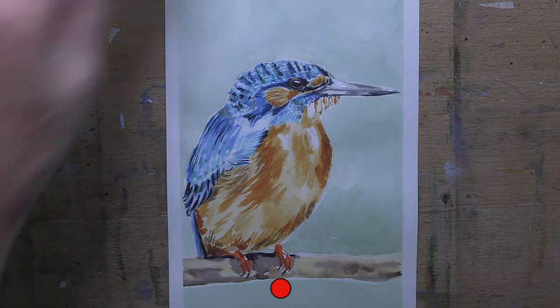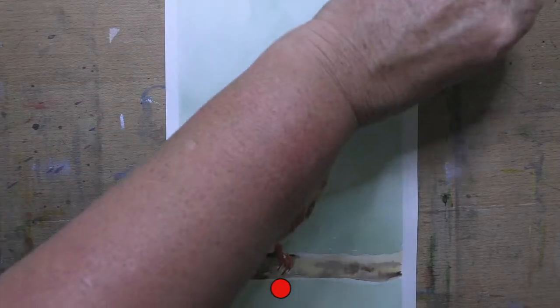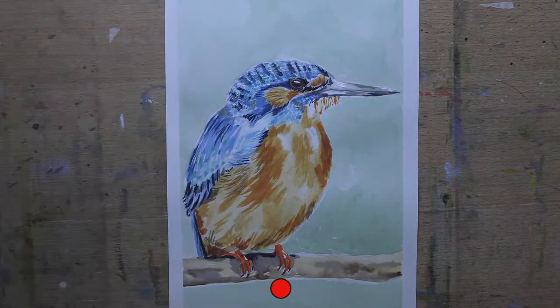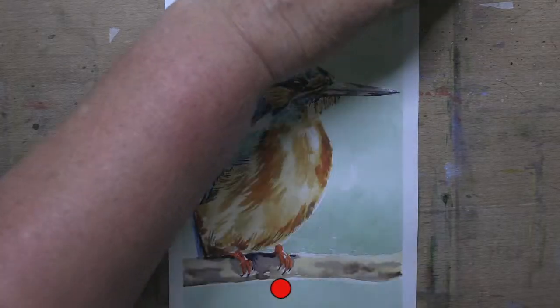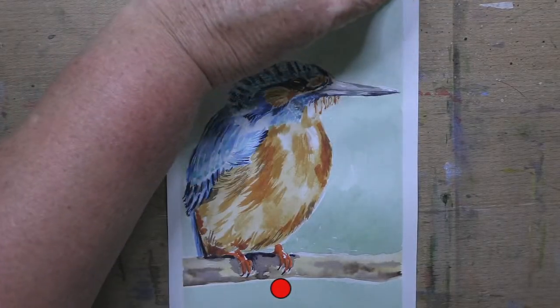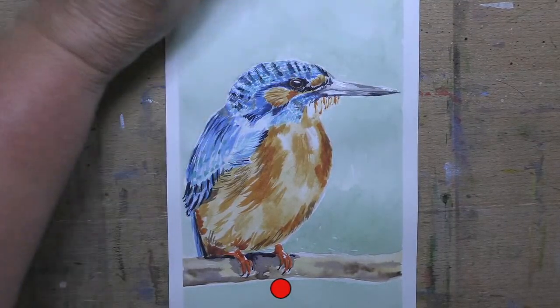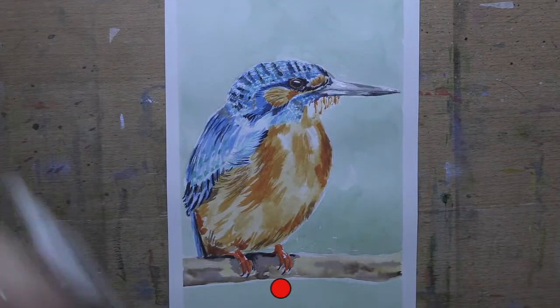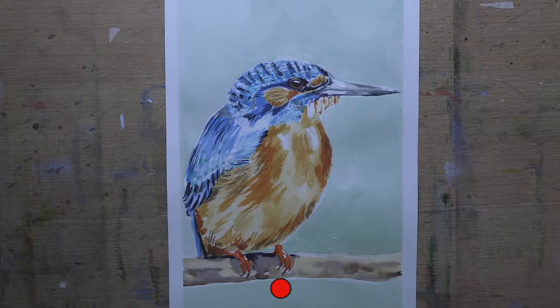And I'll leave the bottom one so it stays where it's supposed to. Whoops, like that. Ow, got my sticky stuck to my finger. And come up, and just lift that. And I use the other tape to lift it too. And lift that up and away. So you always pull it away from your painting. And there we have it, peeps. So that's almost dry. That's dry enough to sign.